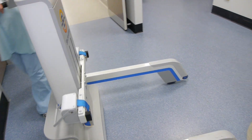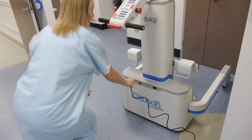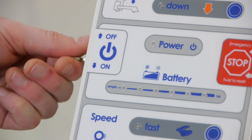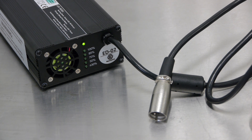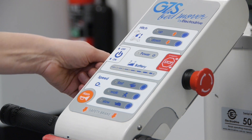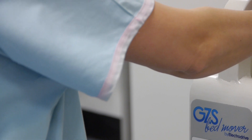To make sure you get a full day's work from your Gezunda, we suggest it is charged each night when bed moving is at a minimum. Once plugged in, switch the charger on. A green light on the charger indicates charging is in process, and full charging takes about six hours. Note, the bed mover is disabled when on charge, so it is not possible to drive off with any cables connected.